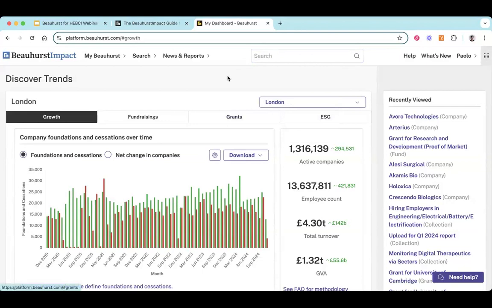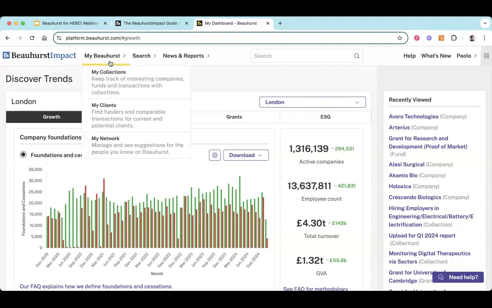But for most of you, the key reason you're coming along is probably to understand how we can streamline and make this process as easy as possible for multiple businesses at once. I understand many of you might already be partway through or close to completion for this year's HEBCI return, but we can highlight any additional data which you'd like to export, or just for you to know in advance of any future reporting which you need to do.